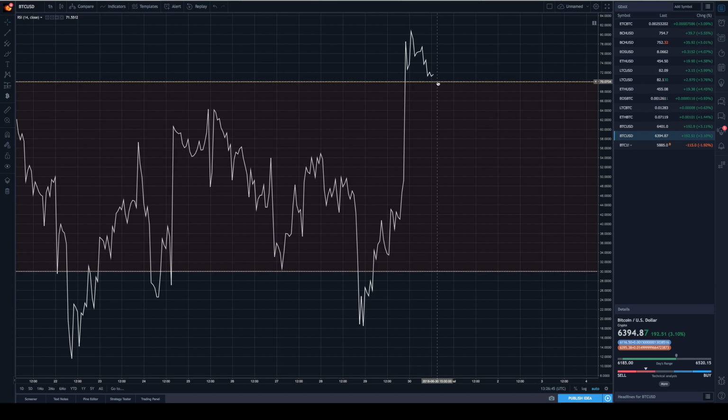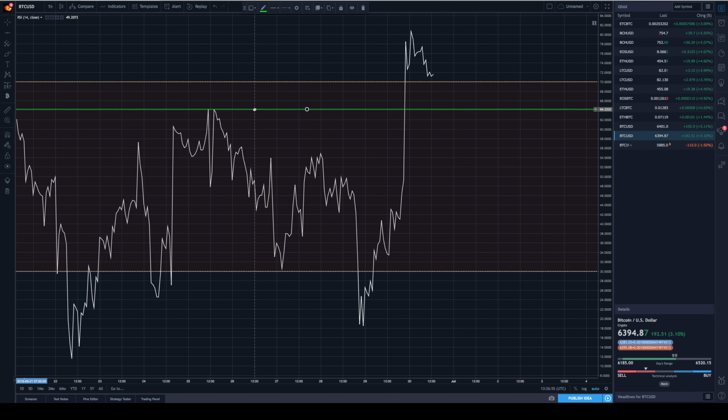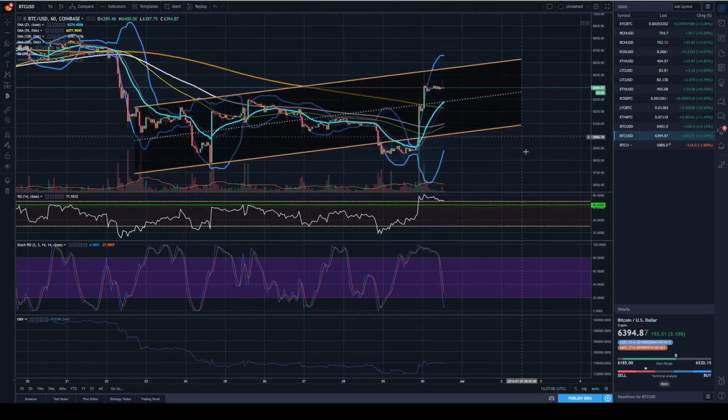We might find support at the 70. We might come down, and that will be an area where I want to test additional support, maybe somewhere right here, which was previous resistance. Then we shot up through it around 64 on the RSI, and we see other areas in time where this was a very effective resistance area. So we'll keep an eye on that.